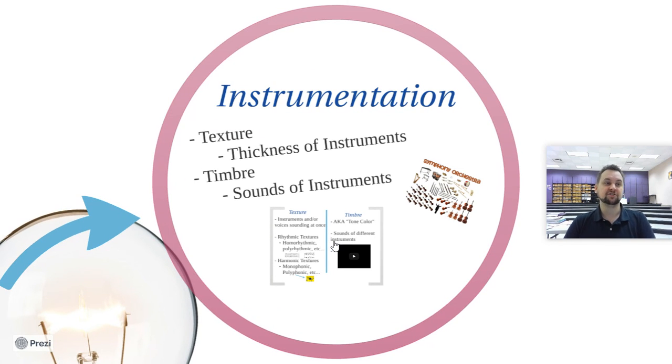Next, we're going to dive into instrumentation. Not today, this is a later date, but we're going to look at the two topics in instrumentation, which are texture and timbre, two really important aspects. And at the end of that, we'll touch on a few things that help make up music, because you might be thinking, wait, what about this? You haven't talked about this yet. There are a lot of other factors that contribute to music, but these are the four things that have to exist in music in order to make it such.